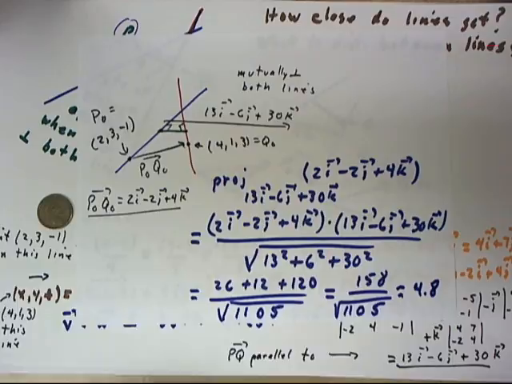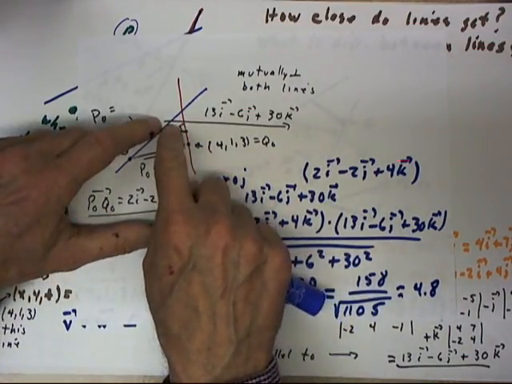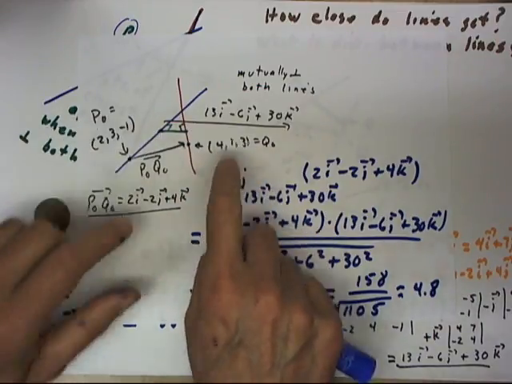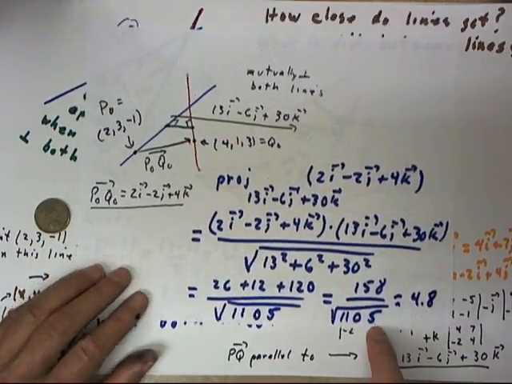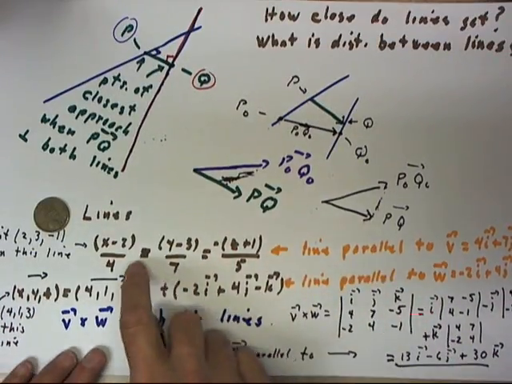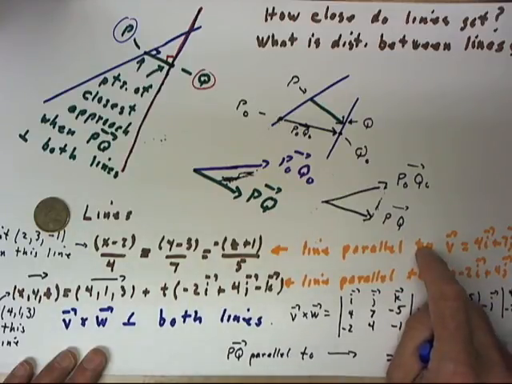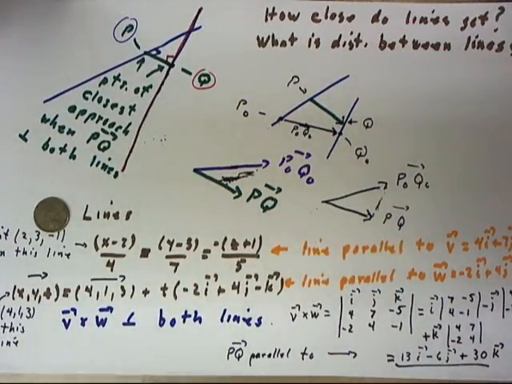Again, obtained by projecting a vector between any 2 points of these lines onto a vector that's perpendicular to both. The perpendicular was calculated by a cross product, and the two vectors that we used for the cross product were dictated by the equations of the lines, and everything should be consistent then with the pictures that we started from.